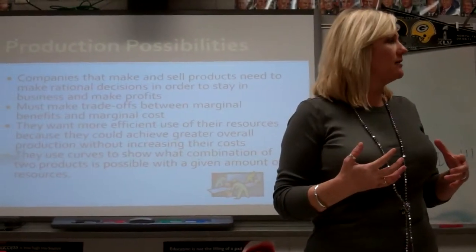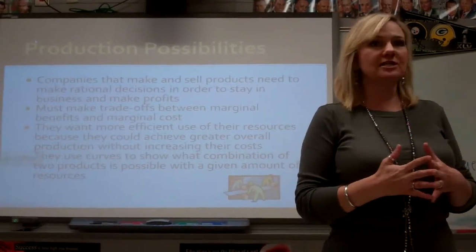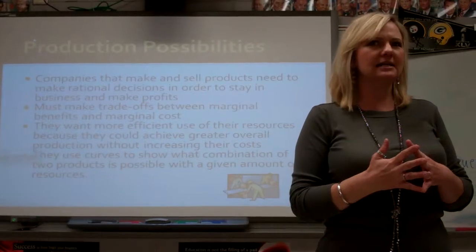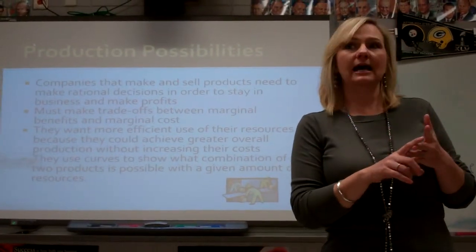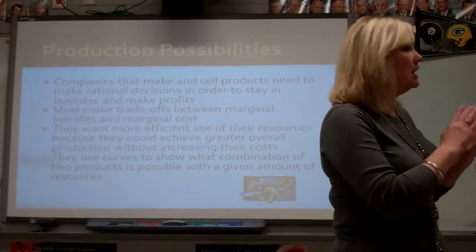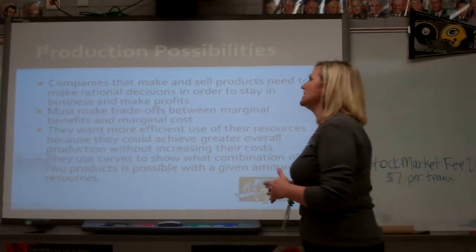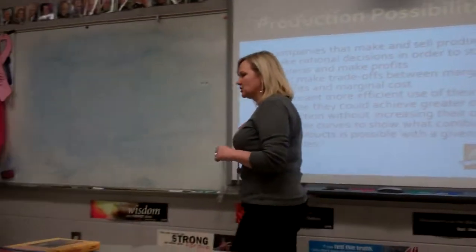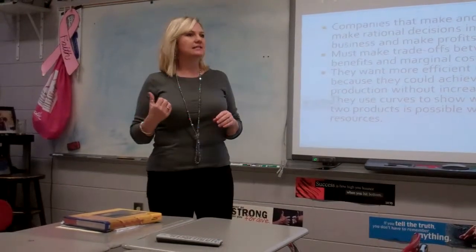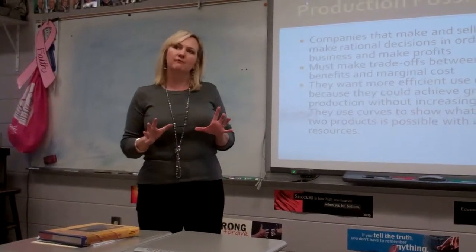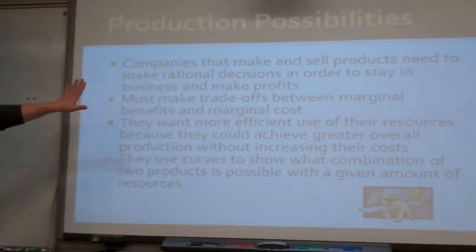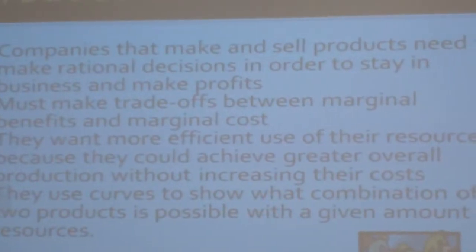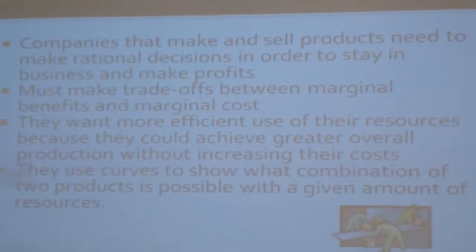We've also talked about the four productive resources. What are they that every business has to have? Entrepreneur, land, labor, and capital. So those are our four productive resources. Now, let's also look at production possibilities. We started looking at this at the end of last week, and I want us to pick up from there right now. Production possibilities is how companies make decisions based on what should I produce more or less of.